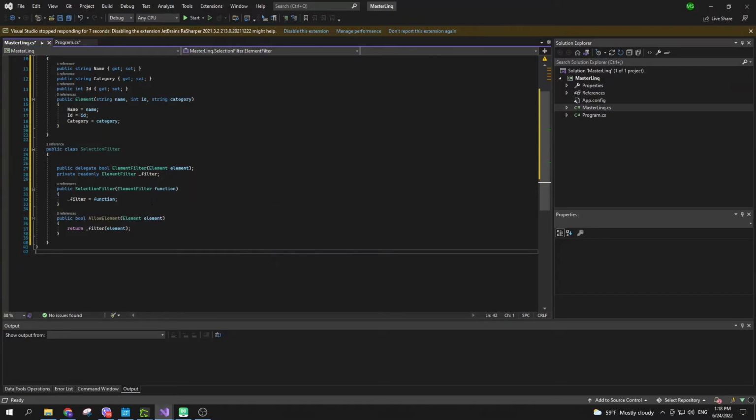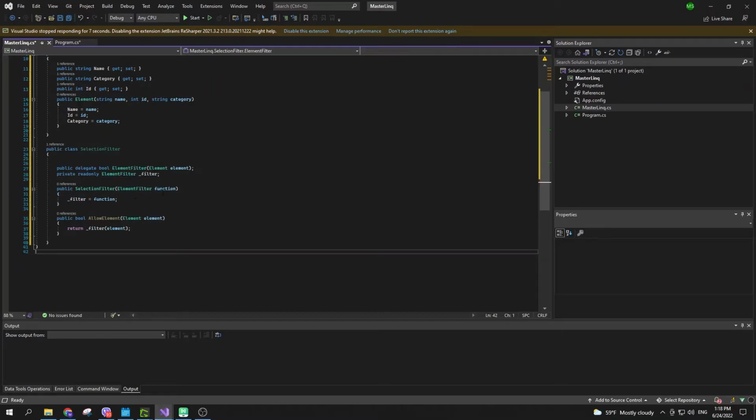So actually this method looks exactly like this one. So here we define, you go public delegate, here we define what is going to be the return type, and here as you can see return is a boolean, and here we just tell what the user should pass as arguments, and here as you can see it's kind of the same. And then we just create a private read-only field, and in the constructor we just assign this field to the one that we're going to pass here.